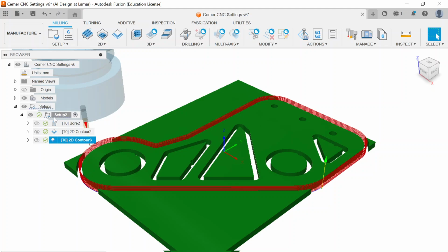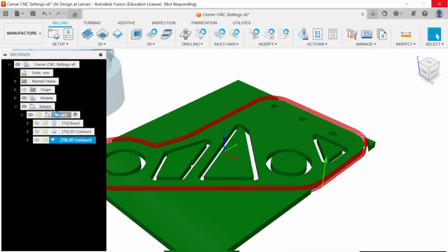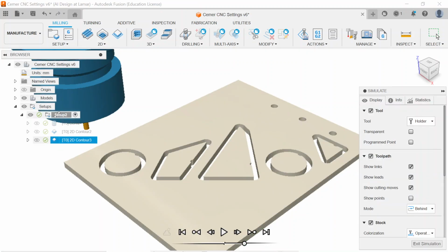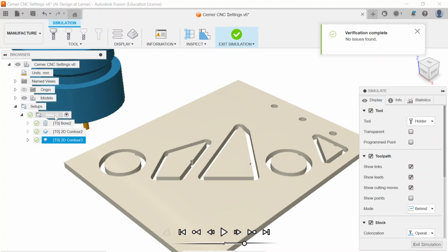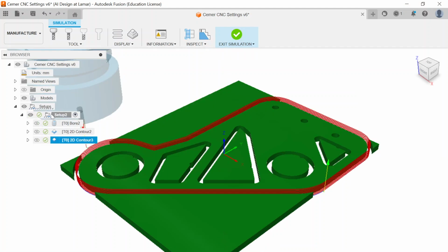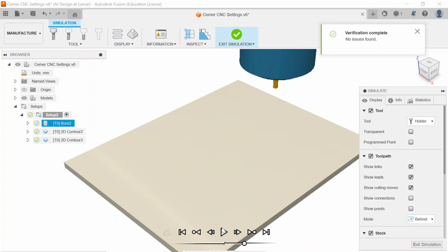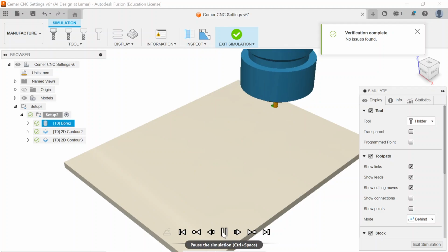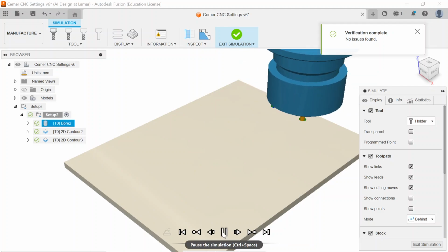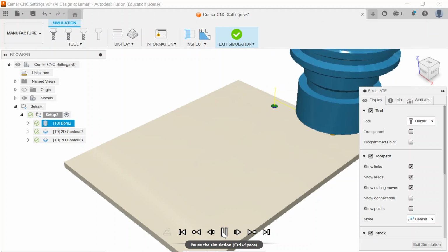Let's check this setup. We want to run a simulation of the entire setup, and we'll see how this simulation plays out. Let me get all the way up to the top level there. We're going to simulate, and we will play the entire job. No issues found. So you can see it bores there, there, and there.